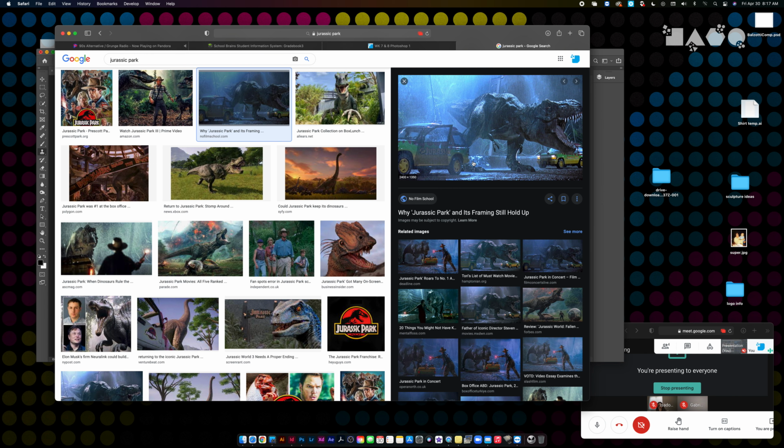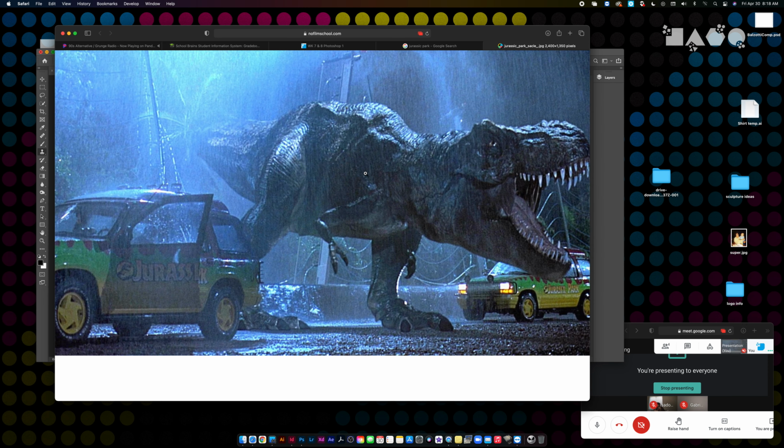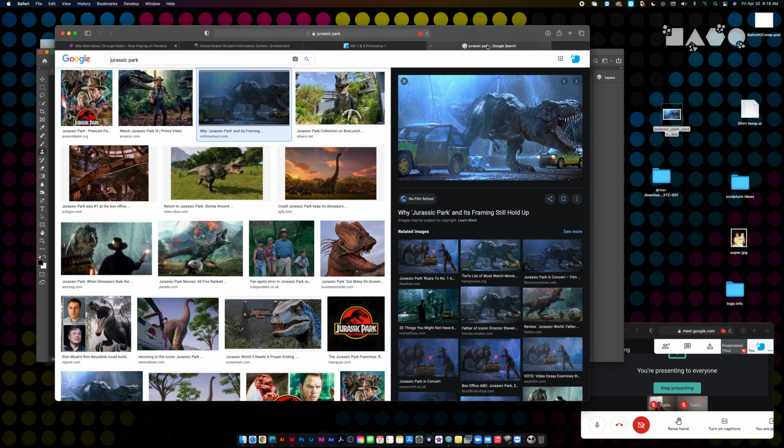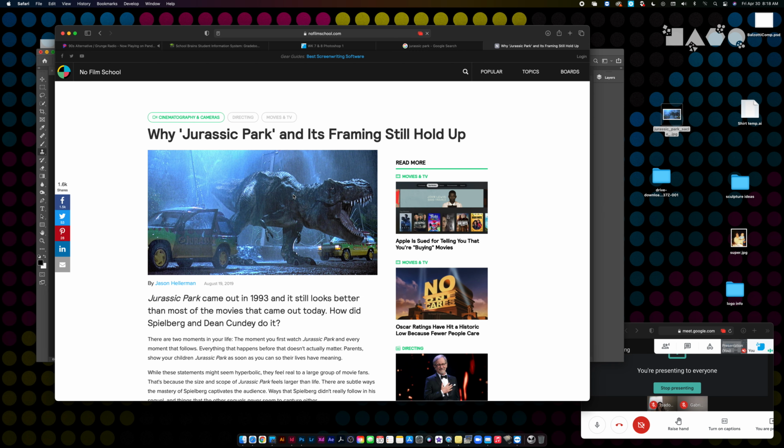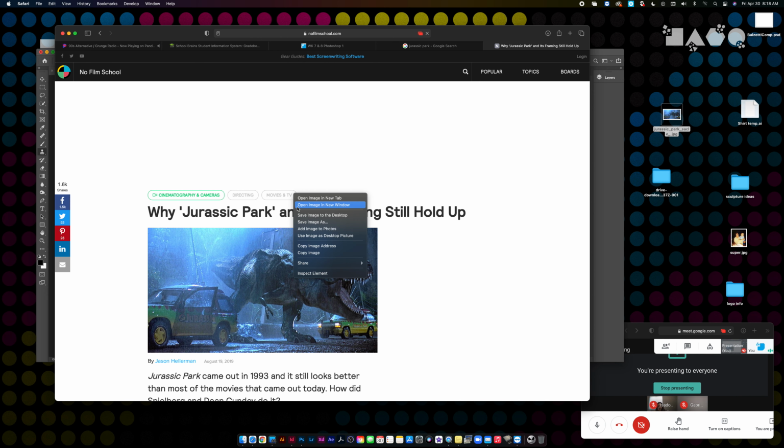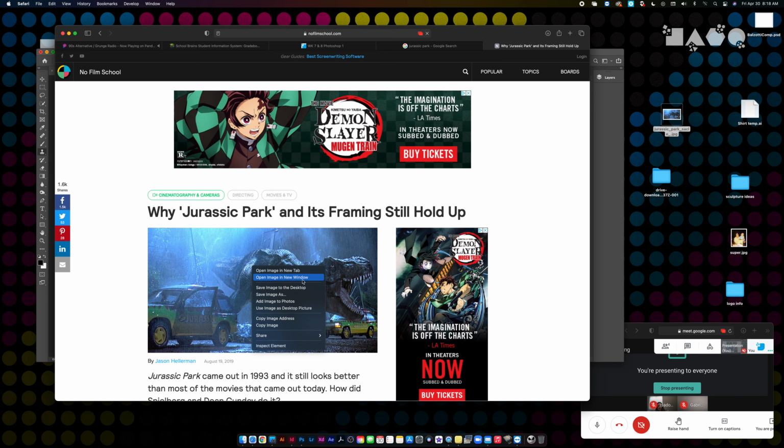There's a few ways to go about getting an image. The easiest way I have is I right-click on it, and I say Open Image in New Tab, and it'll open up the full resolution image. Now, because this is an older movie, it's not a high-resolution image necessarily. So I can take this and I can drag it right down here. Sometimes you may actually have to click on the picture, go to the website, right-click on it, and do the same thing, okay?